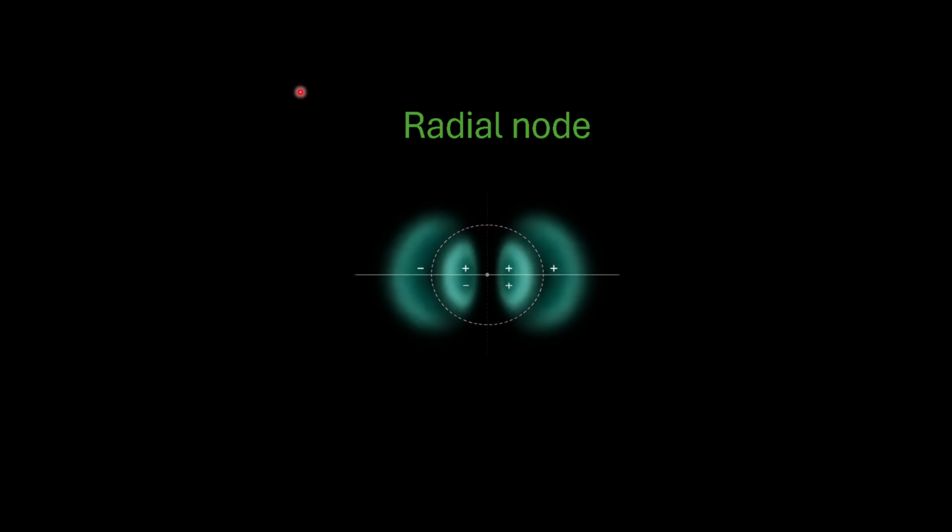We have a cross section of the p orbital here. You can see the 2 lobes, and there is this dotted circle. It merely represents a radial distance. And these regions, you can see the faded regions, mark the regions where psi square is 0. That is, the probability density is approaching 0. That means you cannot see an electron here. Okay, so this is what is known as a radial node.